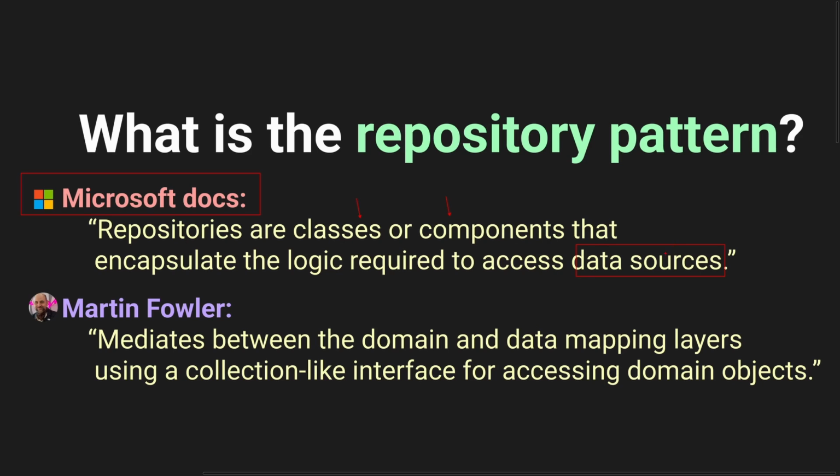Okay, what does Martin Fowler say? Martin Fowler has a similar but a bit different definition. Basically, he says that you have the data mapping layer and you have the domain layer, and the repository abstracts away the data mapping and the data access logic. Okay, so we'll look into that a bit later.